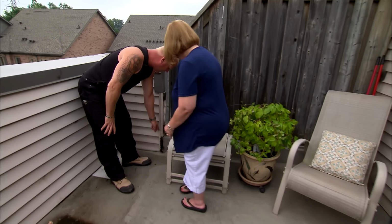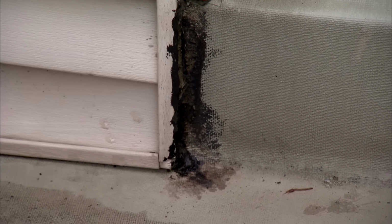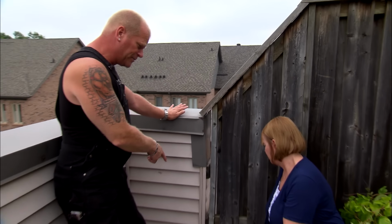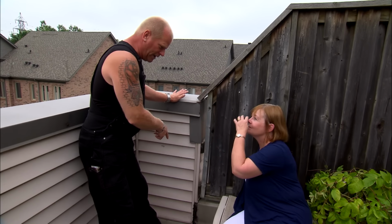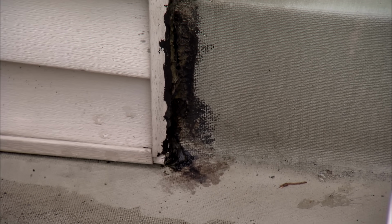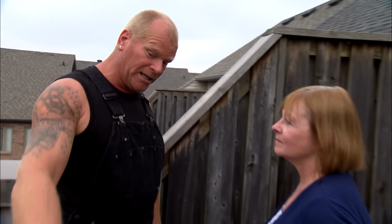And see how they did the caulking here on the siding? Now, I don't want to see things like that. It's like you had a problem here before, and someone's looked at it. Somebody's tried to stop it from happening. When I see things like that, that's lipstick and mascara that I don't like. It's a little bit of caulking that somebody's trying to solve some problems with. I am actually going to pull this up, and I'm going to pull the siding off, and I want to confirm there's no damage. And I'd like to correct this, at least after an inspection.